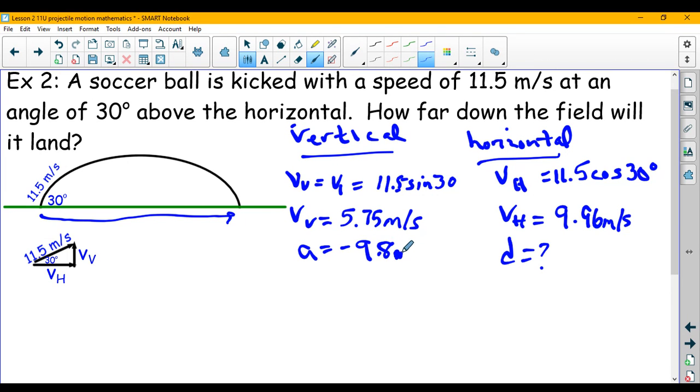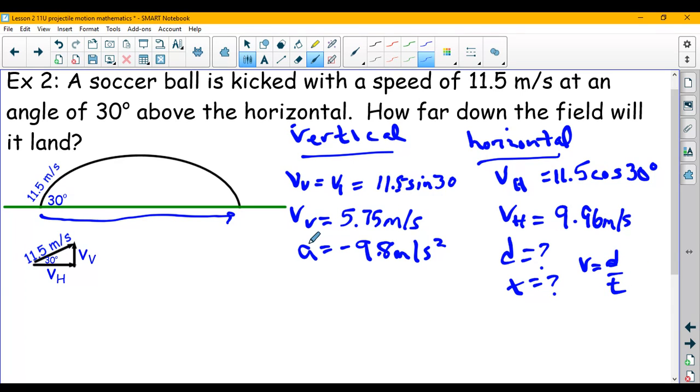This is very important that I get this negative, otherwise I will get a weird negative time, which is not possible. Now I have to think of a third piece of information vertically. I know that horizontally I can't do anything because I don't know that distance and I don't know the time. And the only equation I have over here is v equals d over t. That's the only one that's available to me. So I need to use it. I can't use it yet.